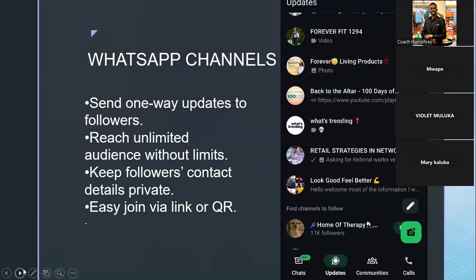They won't be scared of that, so they are going to follow you. It's also easy to join via a link or a QR code. All you have to do is send them a link. So that's the thing that you need to understand.